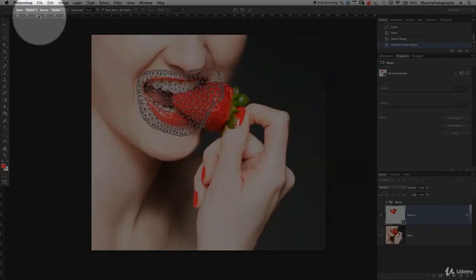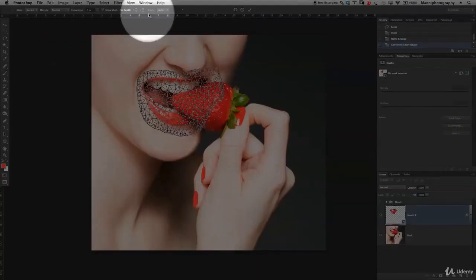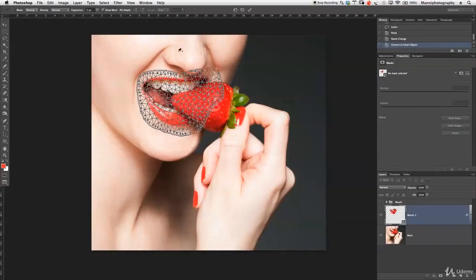So first of all, here at the top again, you've got a few options in the option bar, and you can play again with your mesh, make it bigger, expand the pixels, also change your density, the mode, and show mesh or don't show mesh. So it's a little bit of a handy tool as well to work with. So don't forget about these little options here at the top.